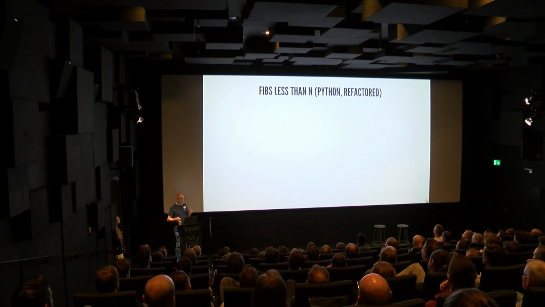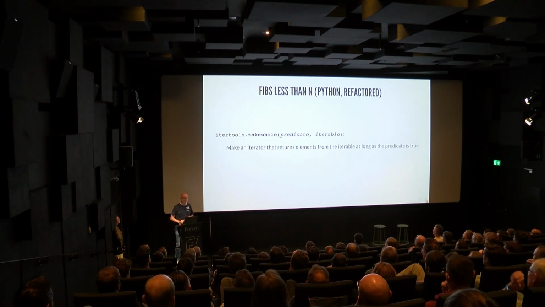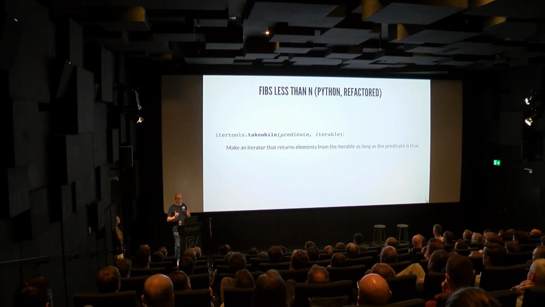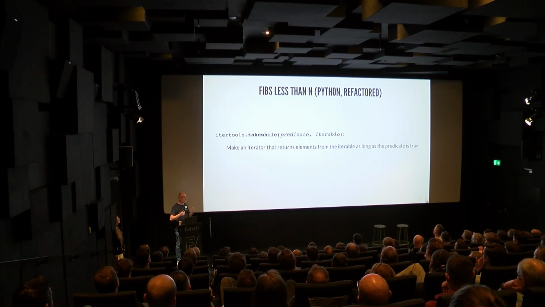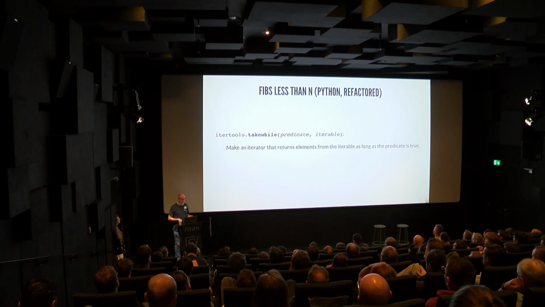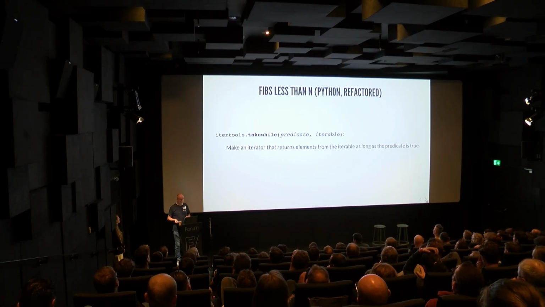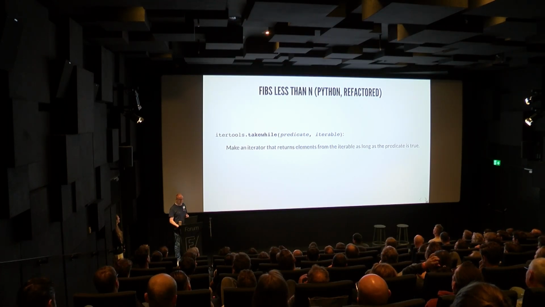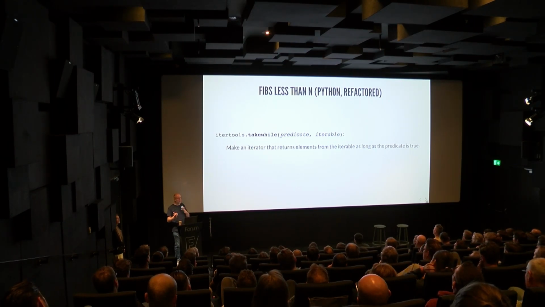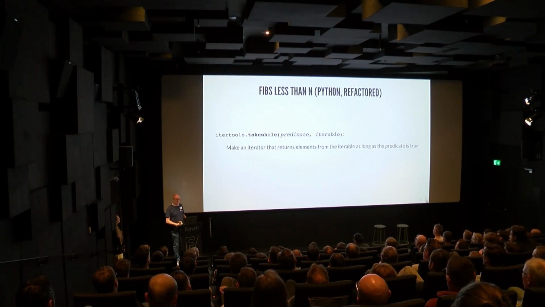So how would you implement the first function, the Fibonacci number is less than a certain threshold? Well, first I need to explain to you shortly the itertools takewhile function. This function, or generator, or filter, whatever you like to call it, first takes a predicate function, and the predicate function returns a Boolean for a certain condition. The function receives the current value that it gets from the iterable, and in our case that would be the Fibonacci generator. And takewhile just passes on those values from your generator as long as the predicate holds, as long as the predicate is true.